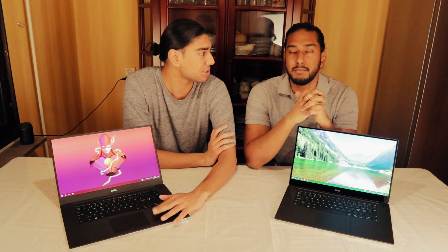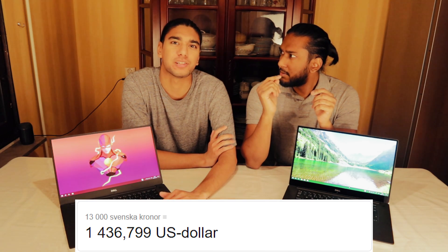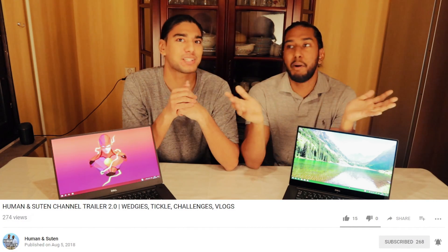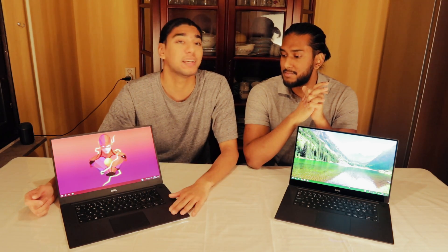So I looked at Blocket, which is a Swedish second-hand store. I found this XPS — it's the 9570 but the i5 version. The seller included extra RAM, so I got 32GB of RAM, and this was only for 13,000 Swedish Krona. It was really affordable, and I was sure it was a functional unit because the seller had tested everything and knew about all the subreddit issues. So I thought I'd buy this and get a fully functional unit, and I'm really happy with this choice.